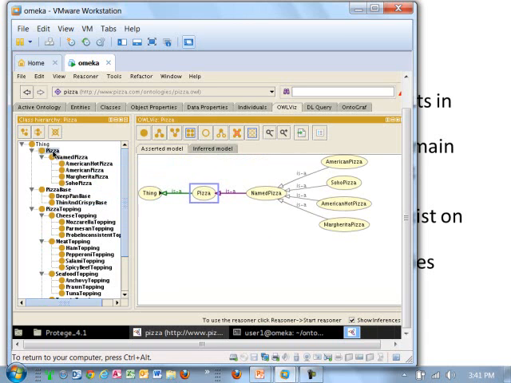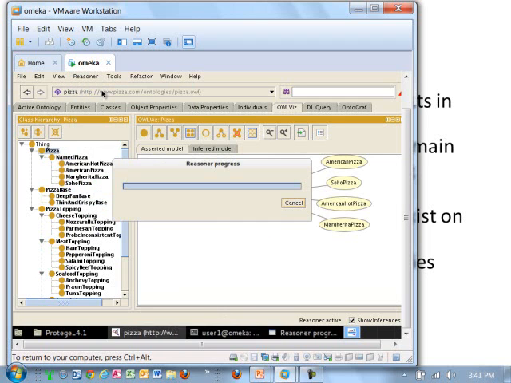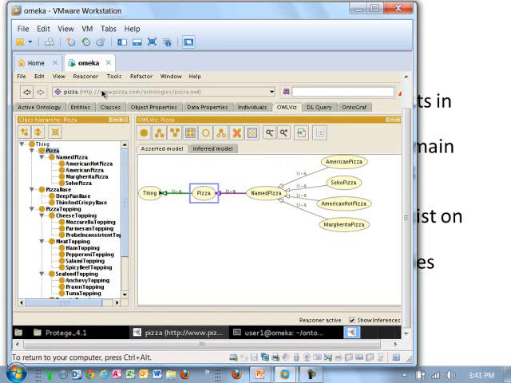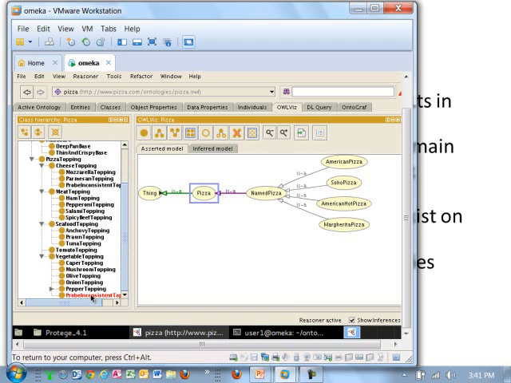Now, one of the things that an ontology gets us is that because these are expressed as formal logic statements, we can apply some class reasoning to it. So if we go up here and we start the reasoner, this is going to go through and analyze all the statements in here that are made out of the RDF, and if there's anything in here that's inconsistent, then it can flag it. It can say, no, your logic is wrong. There's a problem with this here, and you can see down here that I've got an inconsistent topping I set up that actually has some properties that would not be possible in the context of this pizza, and so it's actually flagged this for us.